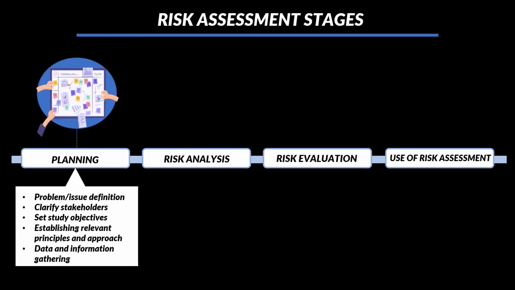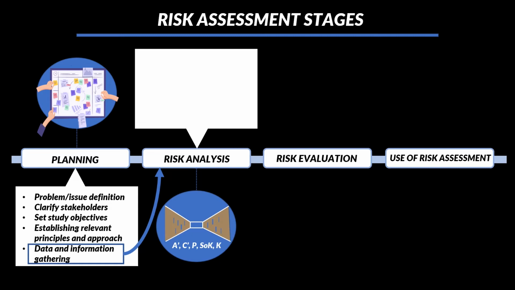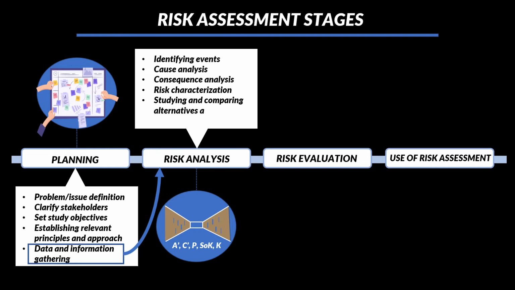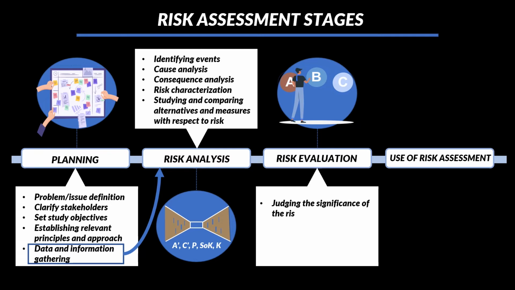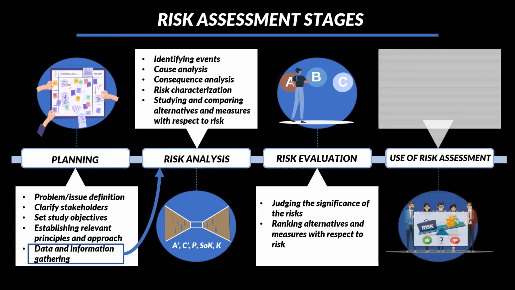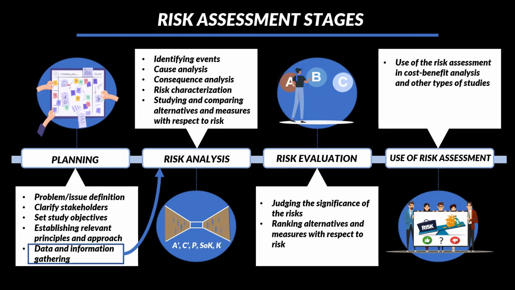The data and information gathering will also be a part of the risk analysis, which covers the following elements: identifying events, hazards, threats, opportunities, cause analysis, consequence analysis, risk characterization, and studying and comparing alternatives and measures with respect to risk. Then comes the risk evaluation, judging the significance of the risks and ranking alternatives and measures with respect to risk. This is performed by the risk analyst. And finally, the use of the risk assessment in cost-benefit type of analysis and other types of studies, management review and judgment, and the decision.